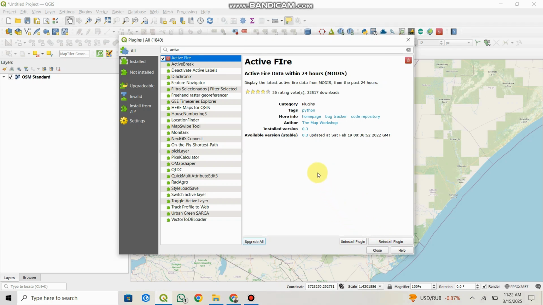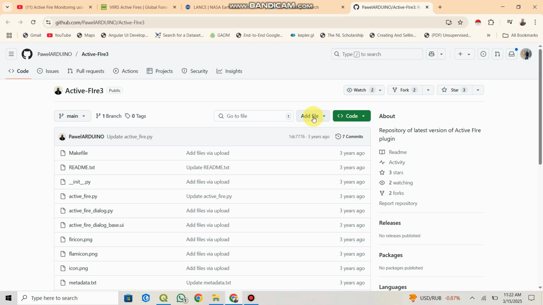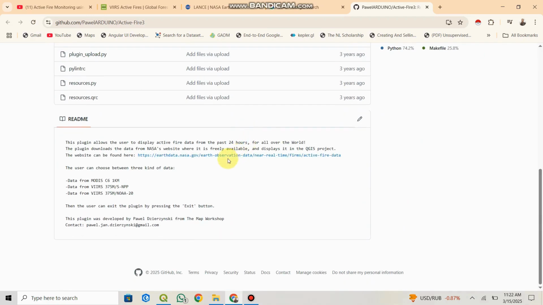But you can just quickly go to the plugin homepage and see what the plugin actually does and how it has been built. So this plugin is built on these three datasets: the MODIS 1 kilometer resolution dataset, the VIIRS, which is 375 meters, and of course this other dataset.